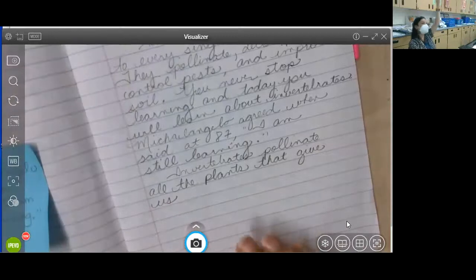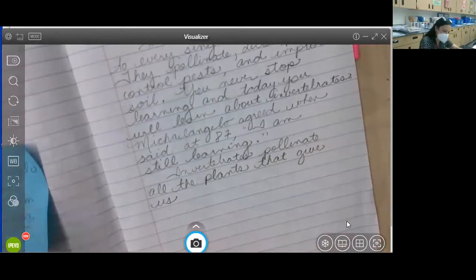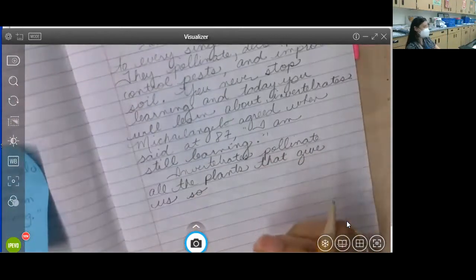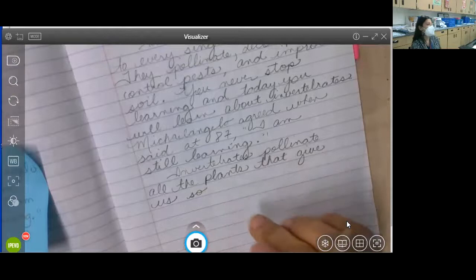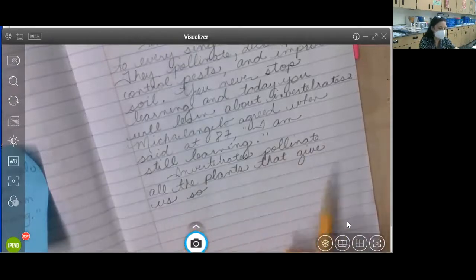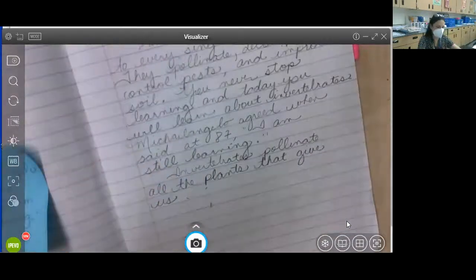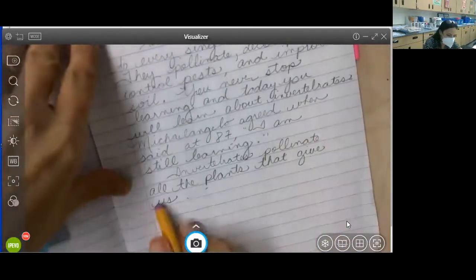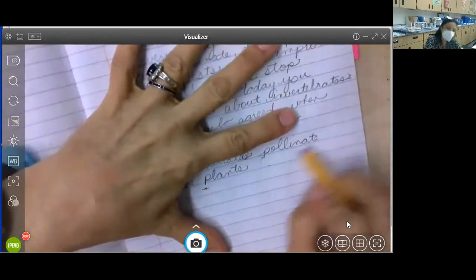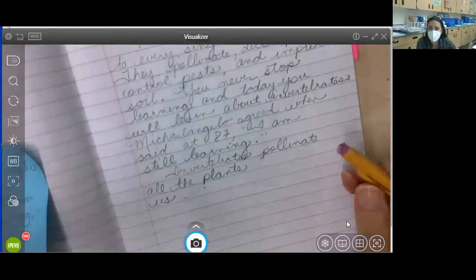Oh, I'm going to use a conjunction. Yes, I am. So, woo! Did you see that? Conjunction, baby. Woo-hoo. Hang on, let me finish the sentence. Invertebrates pollinate all the plants that give us, wait a minute. Food, wait a minute. That doesn't make sense. Let's start over again. Invertebrates pollinate all the plants. See how you have to change your mind? You've got to keep reading your own work and change your mind.